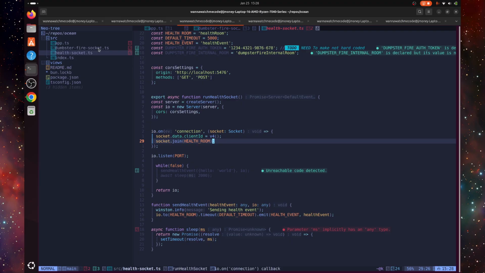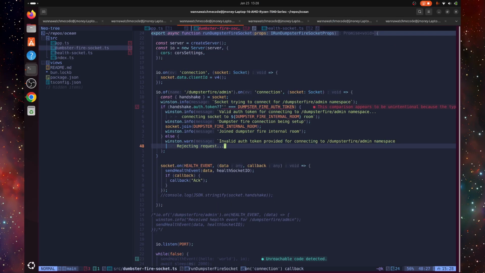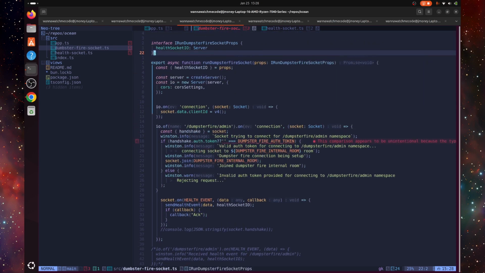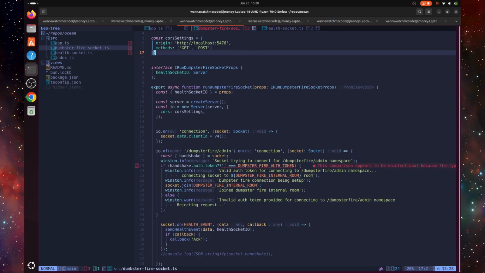There's return IO, port, core settings, run health socket. So where does socket come from? Oh, there. I'm a little confused. So we send health event, IO to health room. And where does IO come from? That's a new server.